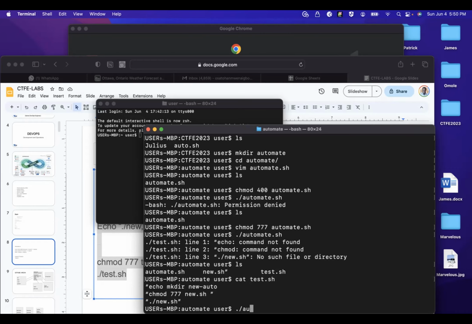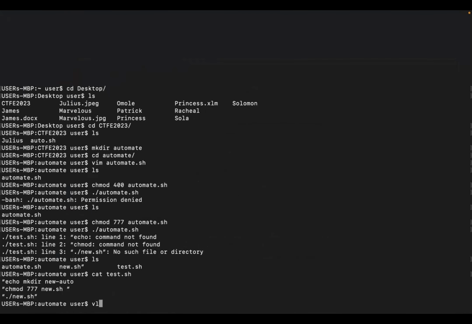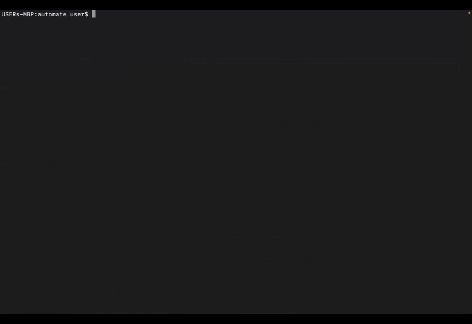Now, next class, we're going to be talking about the easiest way to fix bugs. It's not good to use vim to fix bugs. You use VS Code. We're going to be talking about how to fix bugs. Let's say vim. Let's first of all look at the error of new.